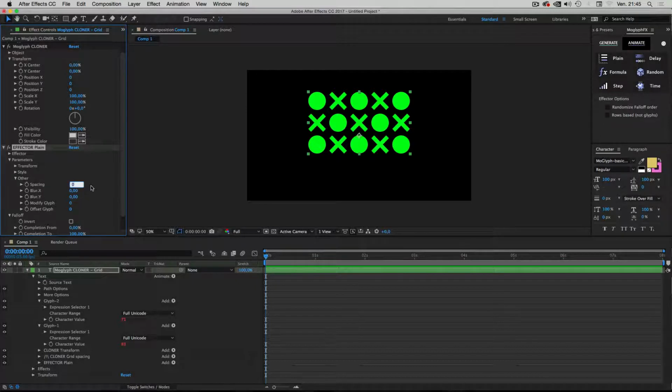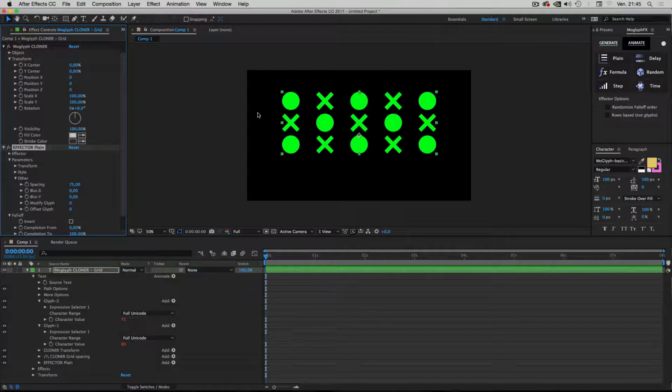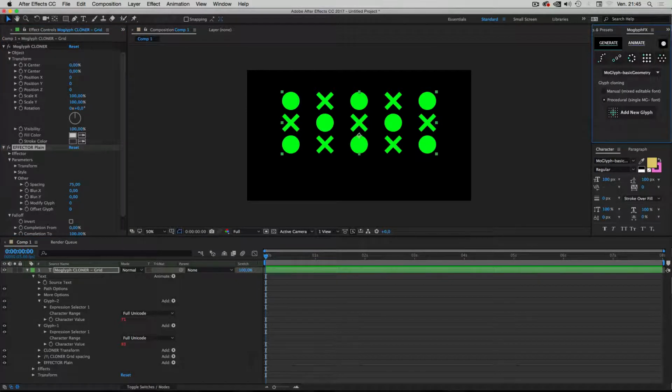By default, this is 0, but if you play with the spacing, you will space your clones whichever cloner type you have chosen. So it will allow you to space your glyph even if it's aligned on a spline, which is pretty cool and pretty powerful in some cases.